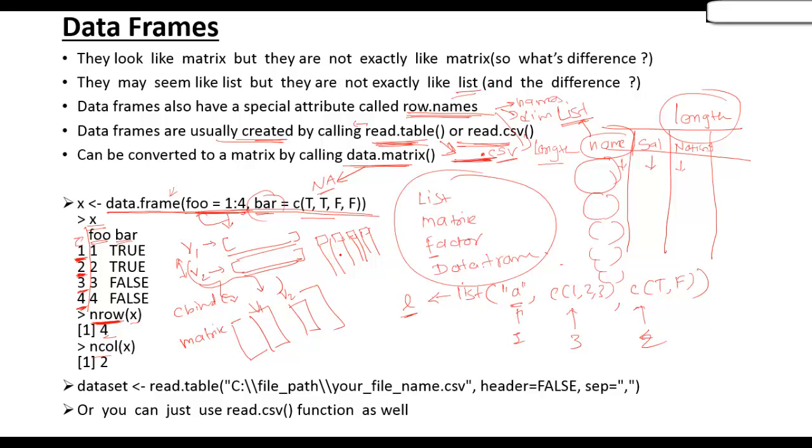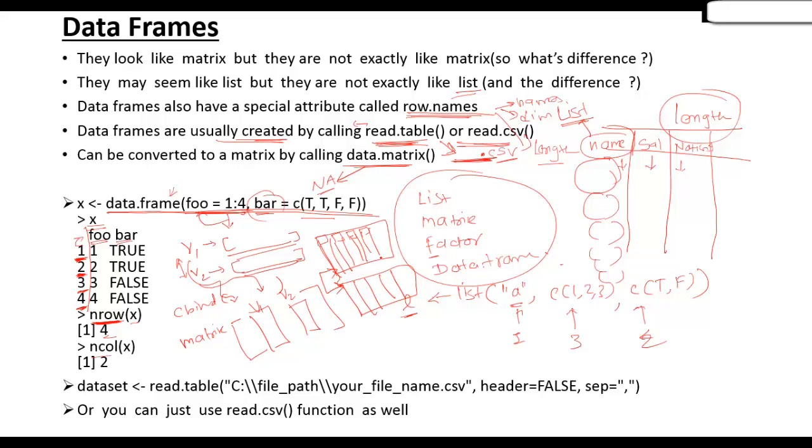What does rbind do? Let's say you already have a matrix with 4 columns, and another matrix which also has 4 columns, but the number of rows is different. It combines them: after the completion of the first matrix, the data of the second matrix starts.